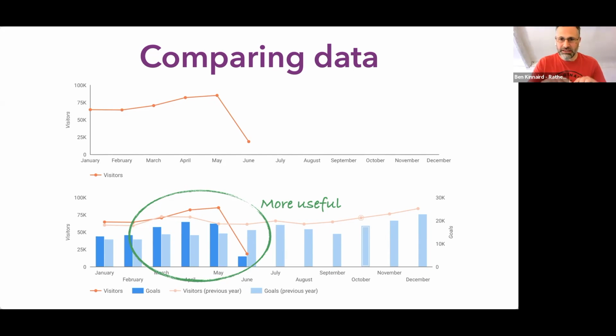So again, this graph, which doesn't take up a huge amount of space, shows you two different types of data, and it compares both those bits of data to last year. And that's pretty awesome. It means if you were to have this on a report and you get this every month, you can see how you're doing over the year, how you're doing compared to last year, and do the number of visits correlate to the number of sales or transactions you're getting? I mean, that's quite useful as well.